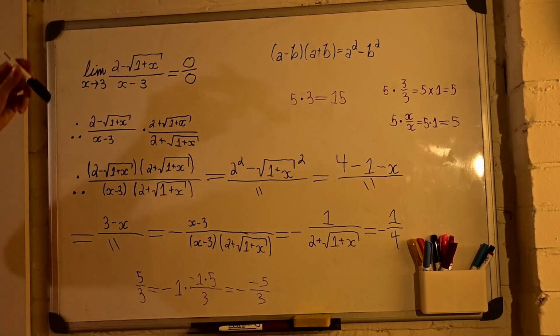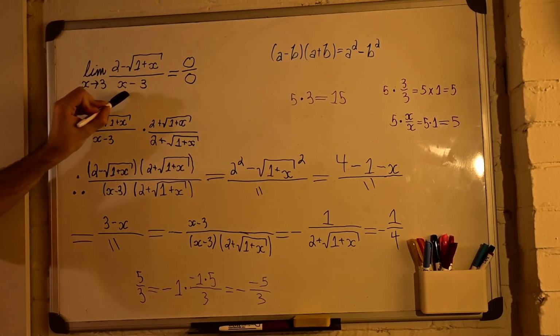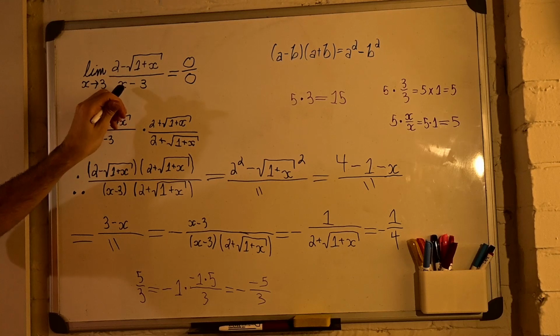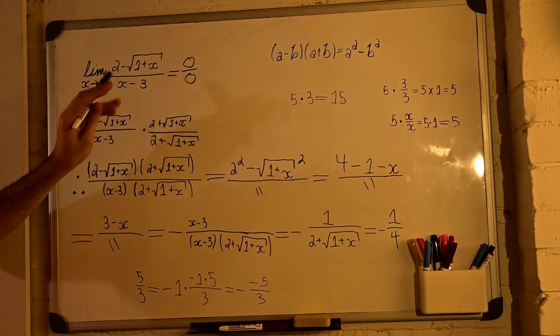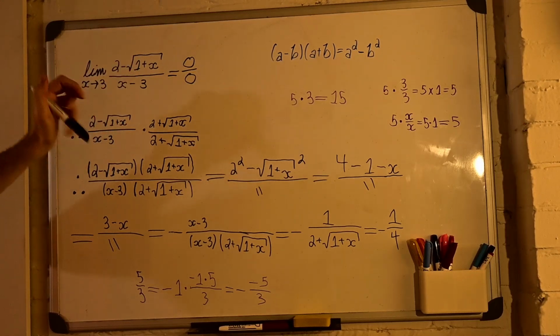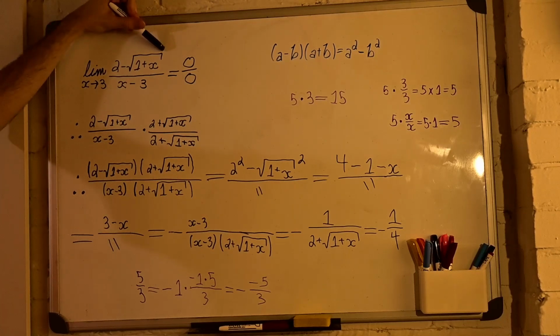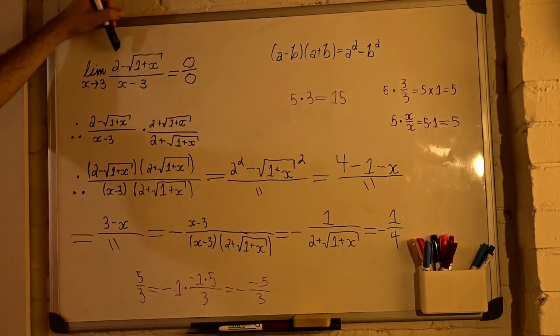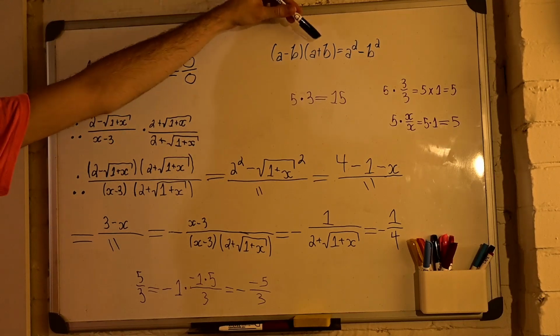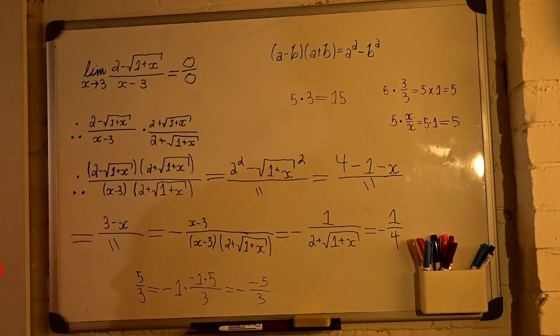So first of all, you might also notice that there's x minus 3 here, which you also could say is a minus b. But in this situation, you want to look at the top because there's a square root. And if there's a square root, that's the one you want to look at with this rule because it just makes things a lot easier. That's just how it works. That's how you should do it.